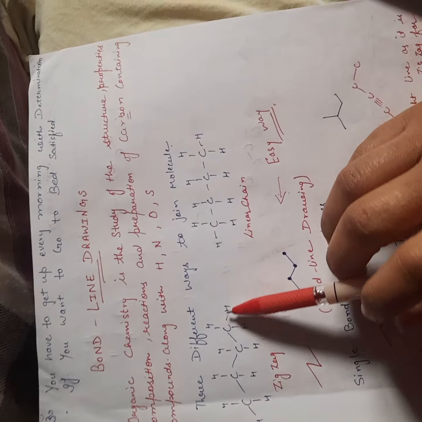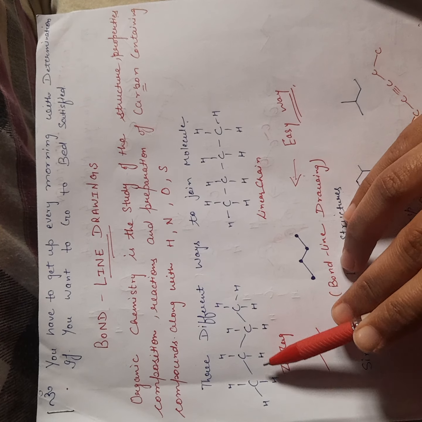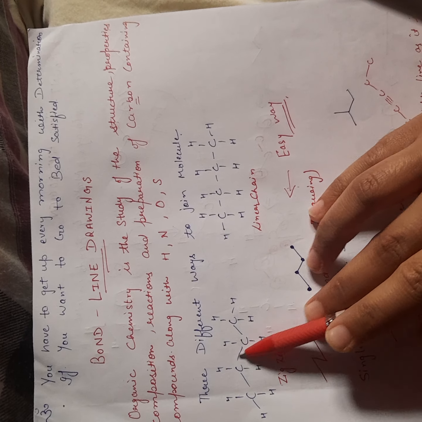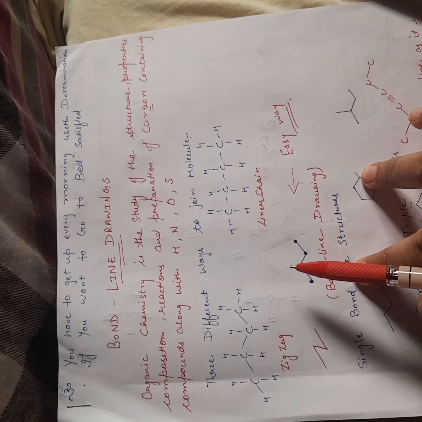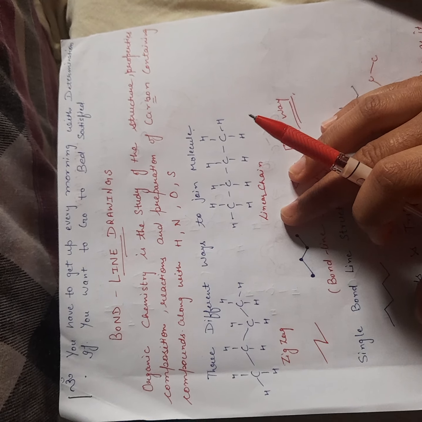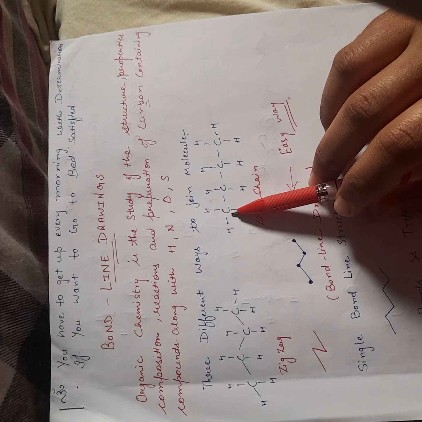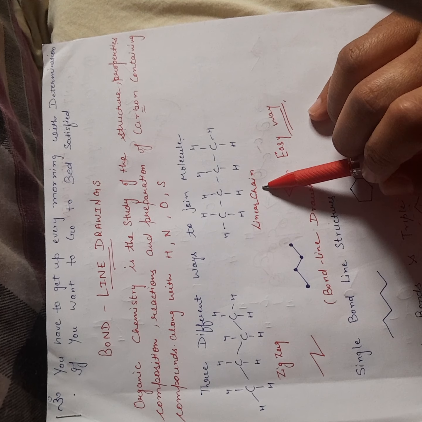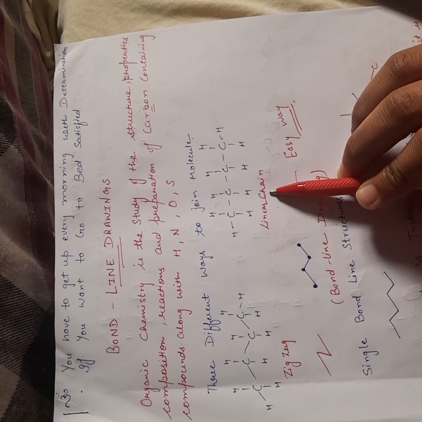Okay. Firstly, there are different ways to join the molecule. As I have shown, there is a zigzag way to show the molecule. From today onwards, whenever you open your organic chemistry book, you have to focus on the structures and how they have been arranged. And there is another way to arrange the molecule, which is the linear way, as I show. The first way is the zigzag way, the second way is the linear chain way.